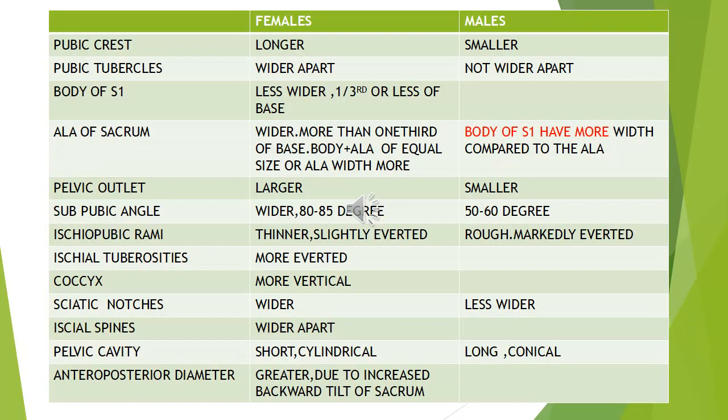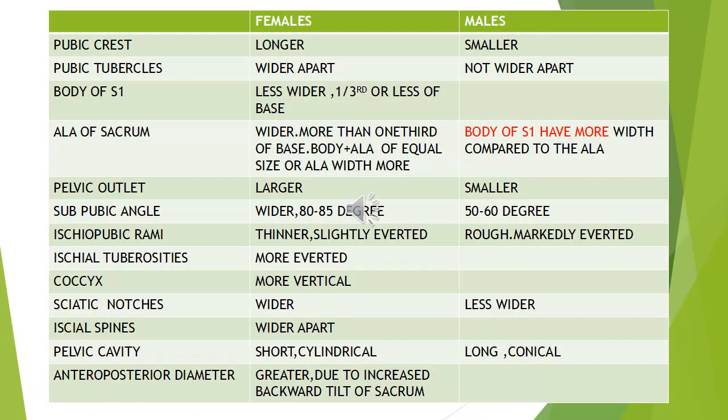In the case of male, it is only about 50 degrees. And along the upper margin of the greater sciatic notch, there is a sulcus. When you study the hip bone, you come across a sulcus, that is the preauricular sulcus, and it is deeper in the case of female.